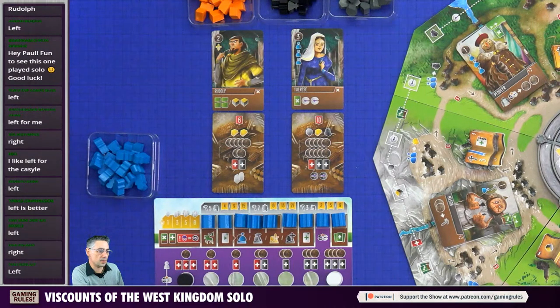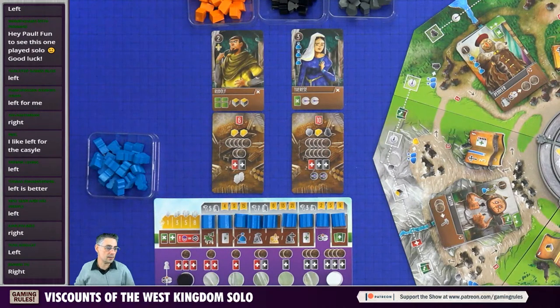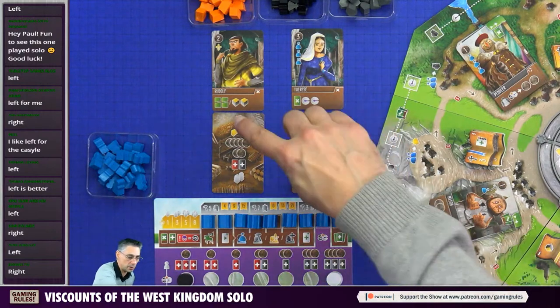Left, left, left, left, right. Okay, so three people have said right, but the majority of people have gone for left. So we're going to go with the left one, we're going to go for Rudolph.